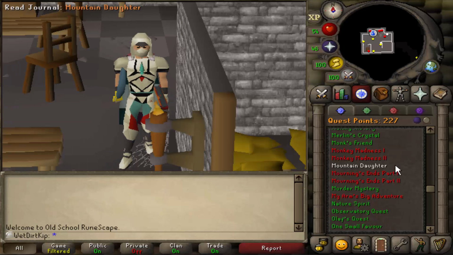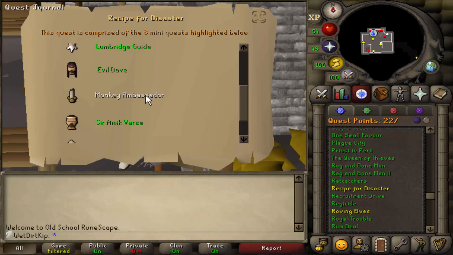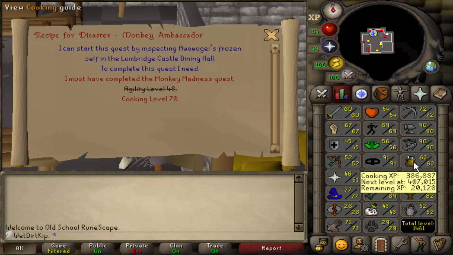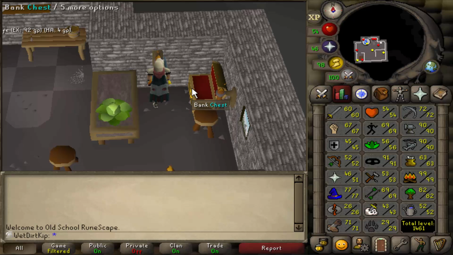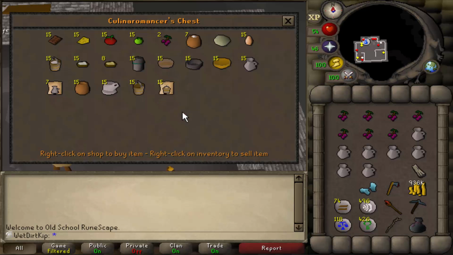However, to do the monkey part of RFD, there is one requirement that we are missing, and that is 70 cooking. We currently have level 63, so I'll show you how we'll be training it today. If you come over here to the Culinary chest, you unlock this by doing Recipe for Disaster, and the more subquests you have done in the quest, the more stuff you unlock, and the higher stock of the items in there that you unlock.